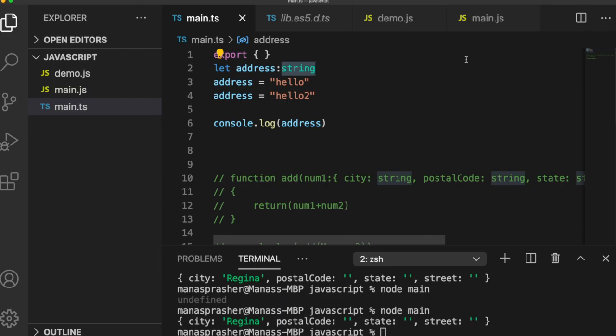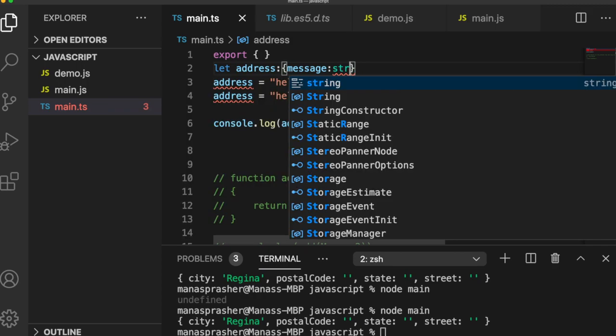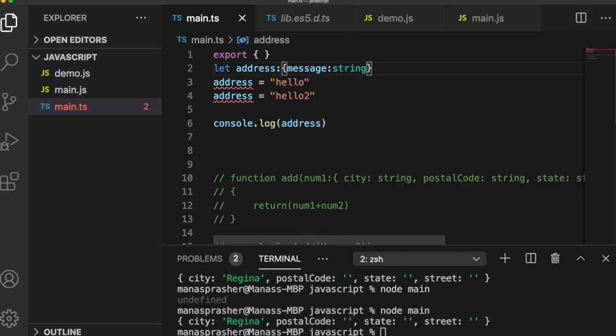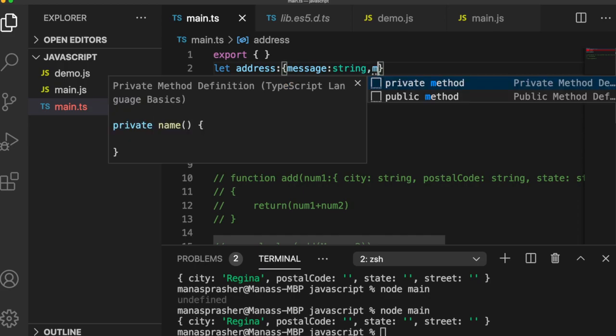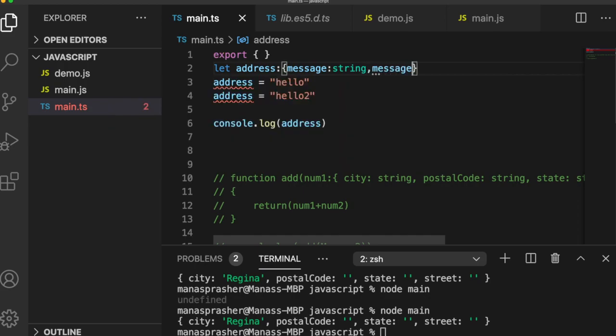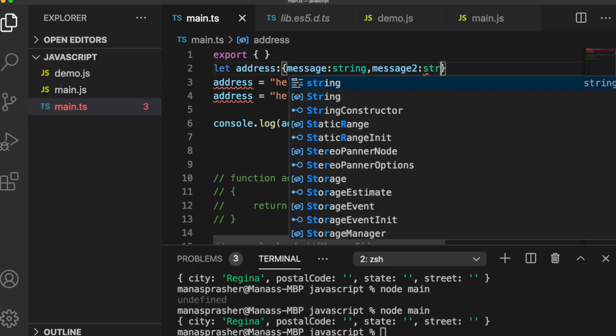So an object in TypeScript or in JavaScript is a set of properties, right? An object is a set of properties. So over here you can define an object which has a property of message, which is a string, and another property, let's say message2, of type string.